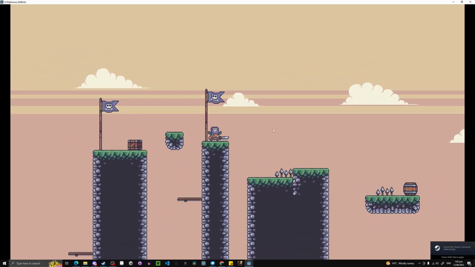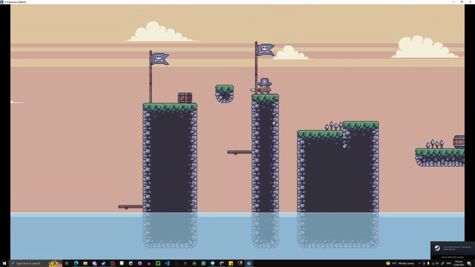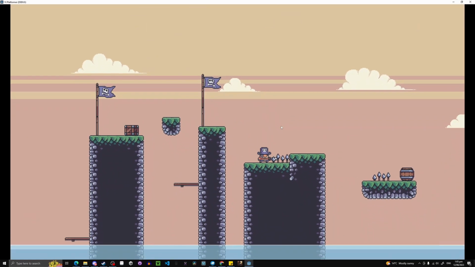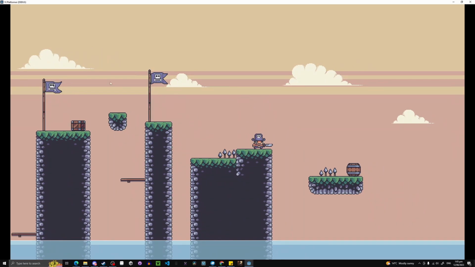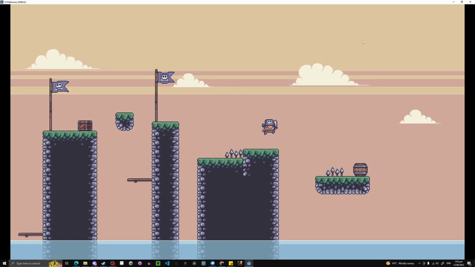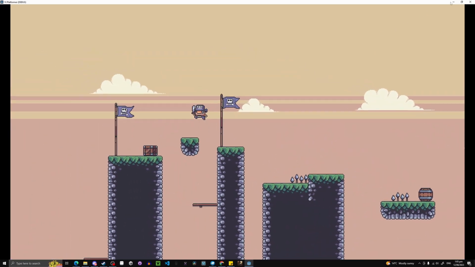And yeah, you guys are essentially almost done with making a basic platformer. I mean, you already can make a basic platformer with just this. So yeah, feel free to make a nice little level for yourself with what we have right now. So use a tile map, make a nice level, put some spikes here and there and checkpoints, and yeah, just have some fun. That's all that matters really. Just make yourself a cool little system.